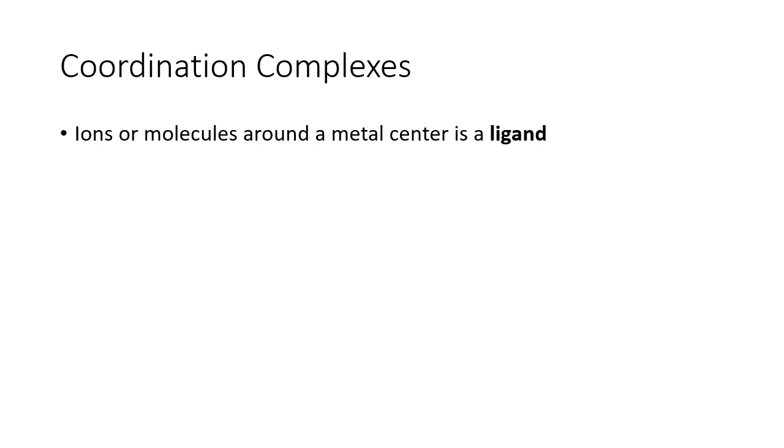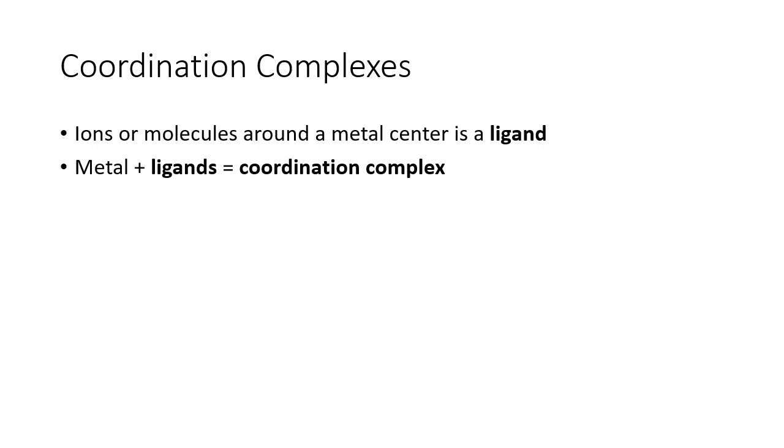Coordination complexes are made when a positive metal center attracts a ligand, which is a chemical species containing lone pair electrons. They form a coordinate covalent bond. So, coordination complex is metal plus ligands. A coordinate covalent bond is one in which one species brings both electrons to the bond. The metal ligand structure is called a coordination complex.